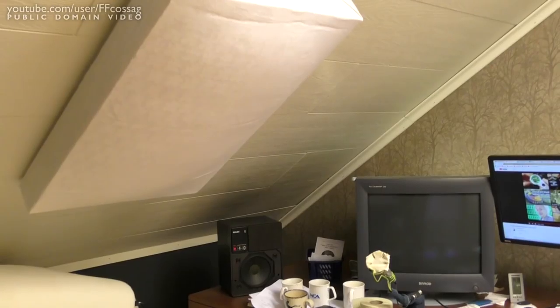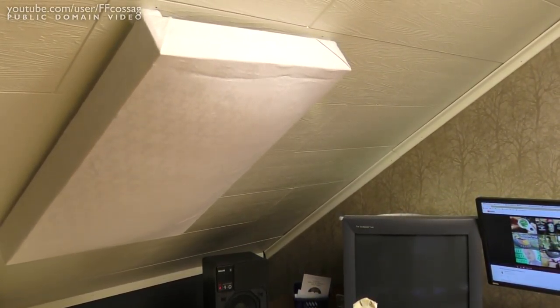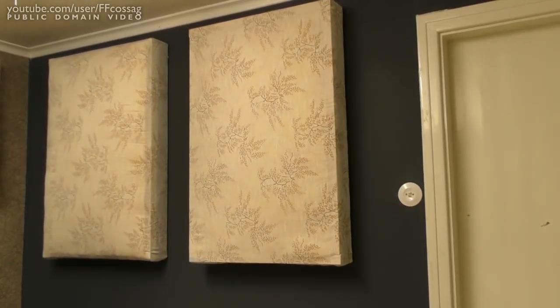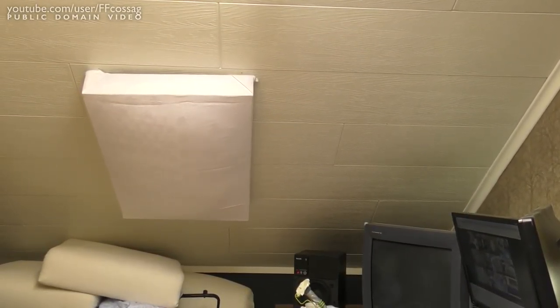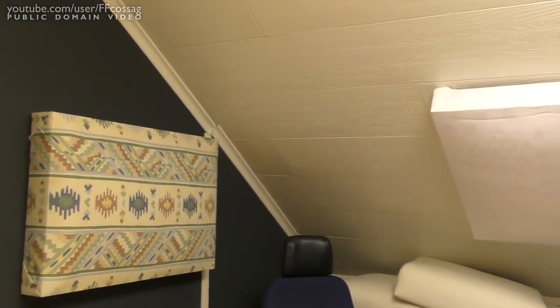You can see I've got one of the old ones mounted there, but mounting that was very difficult since it's such a heavy thing. The fact that they're built out of wood, and rather massive wood at that, means that they weigh about 7 or 8 kilos a piece, and mounting that on a wall like this, well, that's not the easiest thing, and I'm constantly afraid of having this thing fall down on my face. So I've been thinking for a while how I can possibly make these lighter and, of course, even cheaper. So let's just head down to the workshop and see what we can cook up.